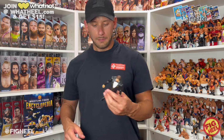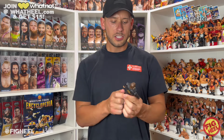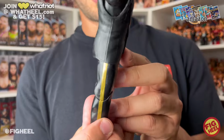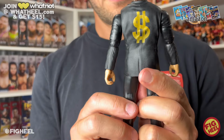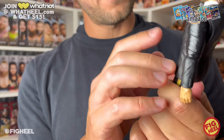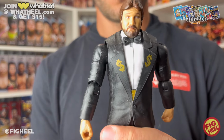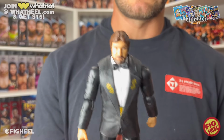Cool. I'm still not 100% pleased with the new quote-unquote basic articulation. These are Main Events. I just think there's a little bit of work to be done, but there is some good stuff going on here, right? The black pants with the gold pinstripe, you gotta love it. We got the gold $ sign on the back. We got that gold cummerbund there and the gold $ signs on the side of the lapels, but they look a little uneven. One looks bigger than the other. My biggest issue is these lapels should be gold with the $ signs being black, but I get it. They're trying to save a little bit of money.